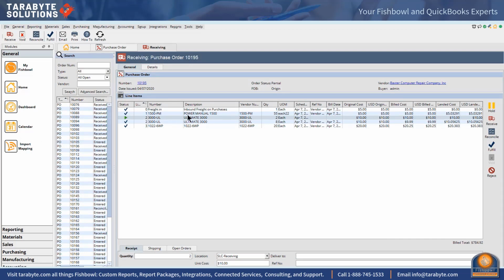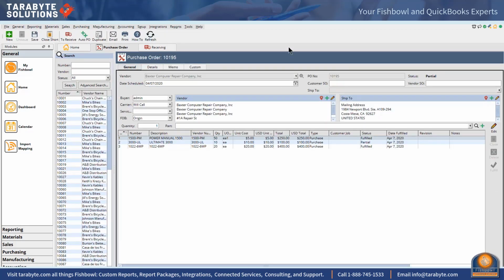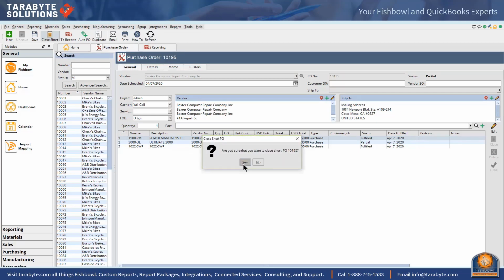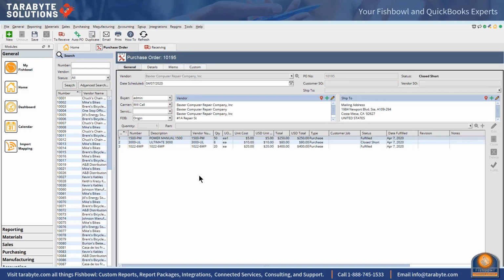So at this point, I don't think we want to leave that PO open for 2. Probably go back to the purchase order and hit this lovely little close short button, so I don't have those 2 units lingering out there.